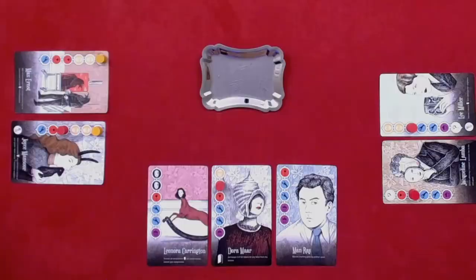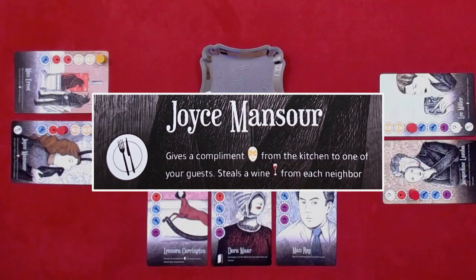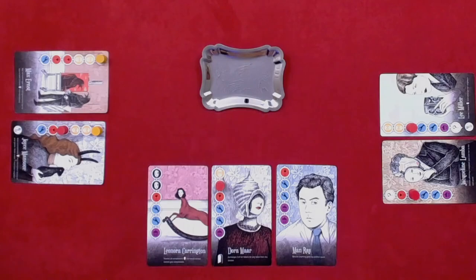So now we look and see if we have anything that is end of course abilities. Derek, you have 1. Yeah, but I can't do it. Okay. So Joyce is give a compliment from the kitchen to one of your guests, and I steal wine from each neighbor. Well, there's no wine for me to steal, but I do get to give a compliment to one of my guests.